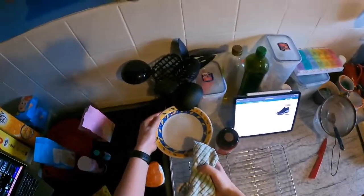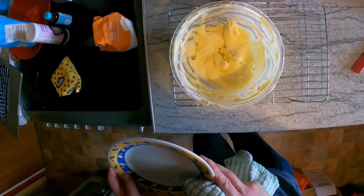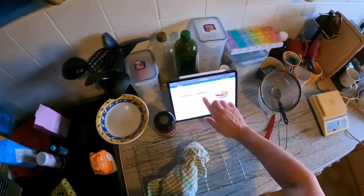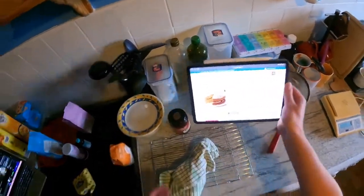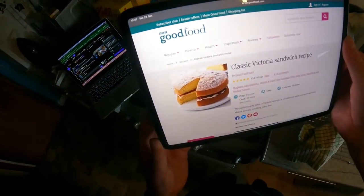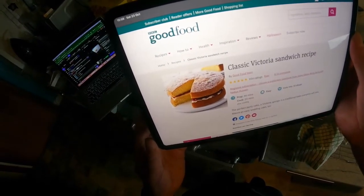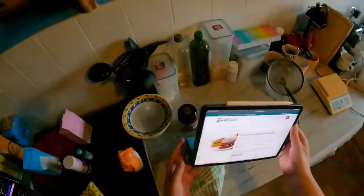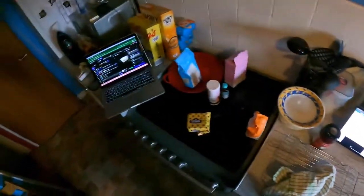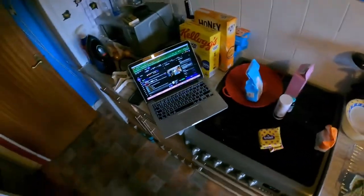So, Huldra, look, here we've got the buttercream ready to go in. I've made that. So it's going to have strawberry jam and buttercream. And when it comes out, it's going to look like that. Can you see it? That's what it's going to look like. So we're just waiting. 2 more minutes.